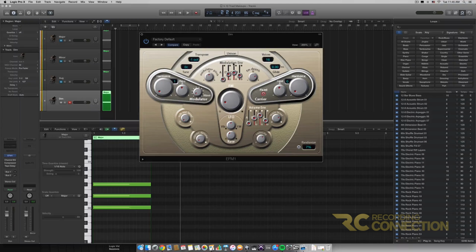Looking in the center of the synth at the top, we have a basic ADSR, which stands for attack, decay, sustain, release. This is an attack, decay, sustain, release for the modulation envelope, for the modulation. This is a modulation envelope for this oscillator right here. And then we also have knobs for modulator pitch and FM depth.